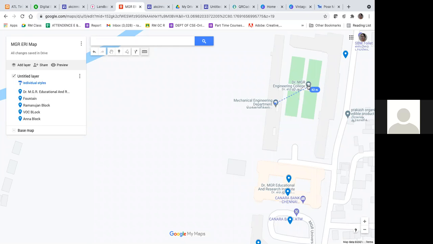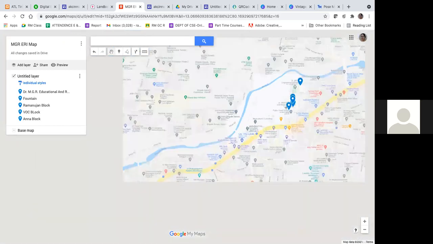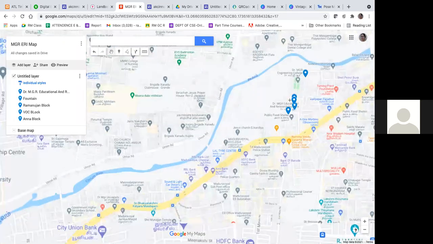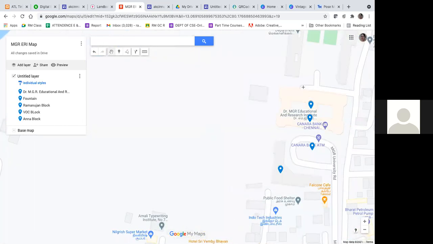I can do a lot of other things. Or supposing there is some important information that has happened here, I can add more data regarding that. So there are a lot of things that people do by making this geotag. So you can create a geotagged map for MGR University, giving a lot of information on each of the locations, each of the different departments of MGR University from Google Map. So you need not share it. You can share it only with a group of people that you want to share. So I just created this.